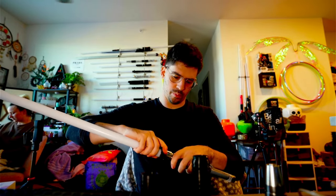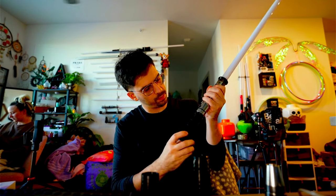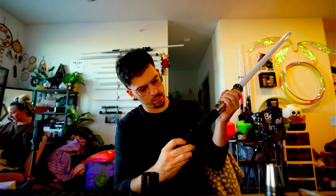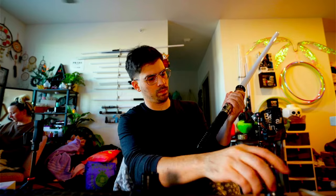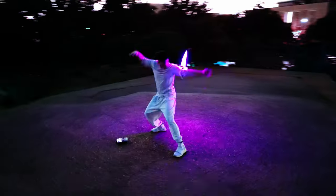I've selected a long choke and an inch extension to add to the mix, because this Saber comes more unbalanced than a solo kit in an unplanned trilogy. To bring the balance point down to a reasonable level, I'm placing the short choke below the emitter and the other extension on the grip. This gives me more reasonable balance points for some trickery, so let's see how it holds up in action.